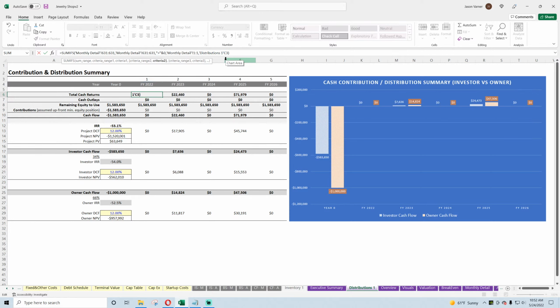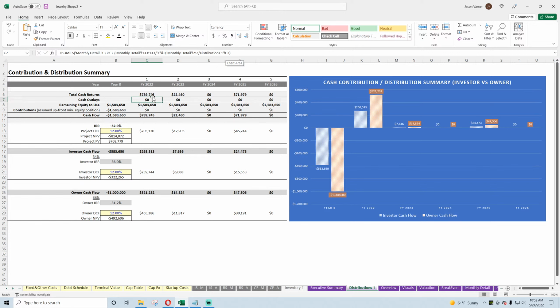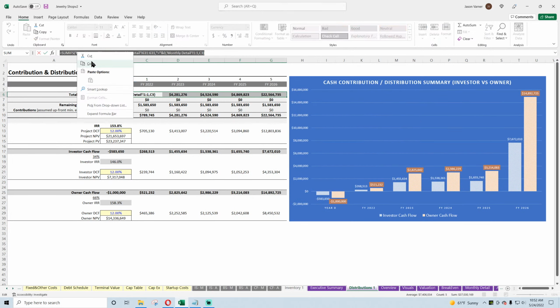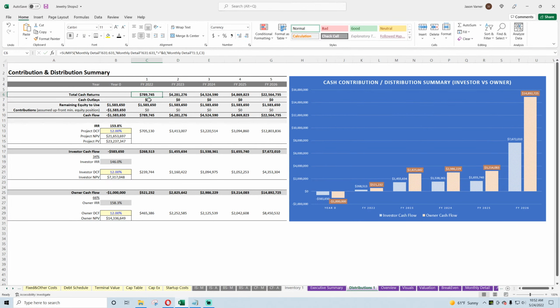And then this can be, we have it. So there's any monthly positive cash flows from period 1 to 60. And then this is any negative from 1 to 60.